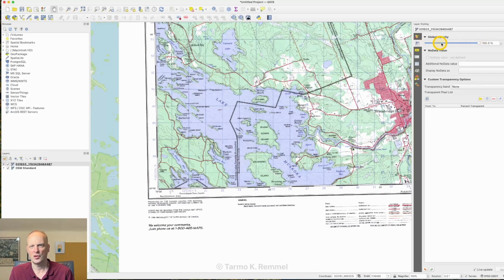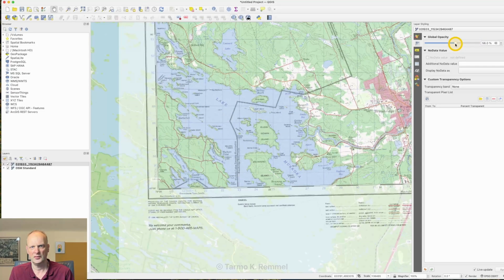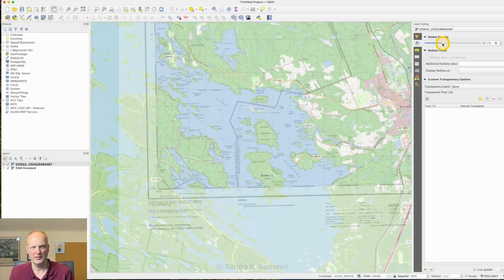Currently it's drawing the map at 100% opacity, but we can reduce that to 50% or even less. And now it allows us to see through that topographic map sheet to see the OpenStreetMap layer underneath.